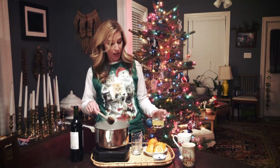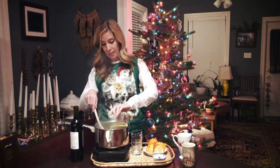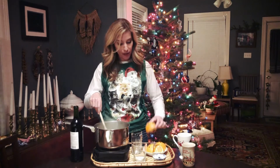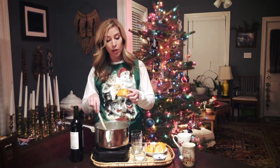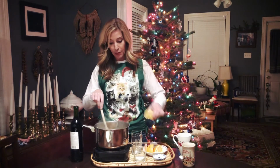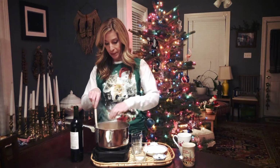So what I've done is I've cut up the orange, juiced it into this glass, which I'm gonna add into my mixture. Then you're also gonna go ahead and put in the orange peels, which I've put the cloves into. So I've taken 12 cloves, put them into the orange peels, and I'm gonna add them also into this simmering water, sugar, cinnamon stick, and orange juice mixture on the stove here.